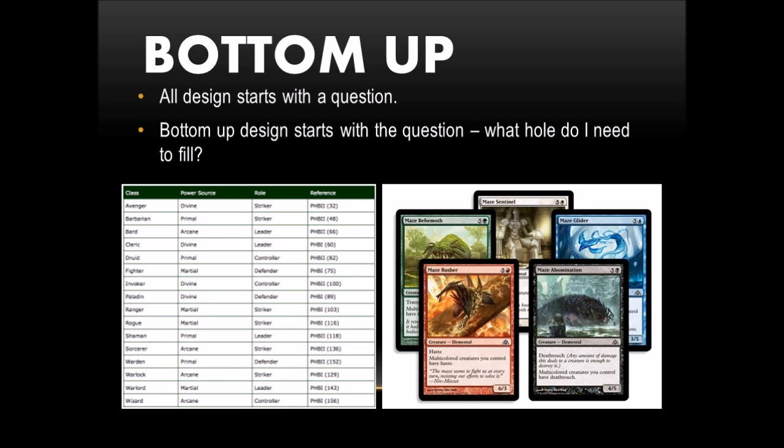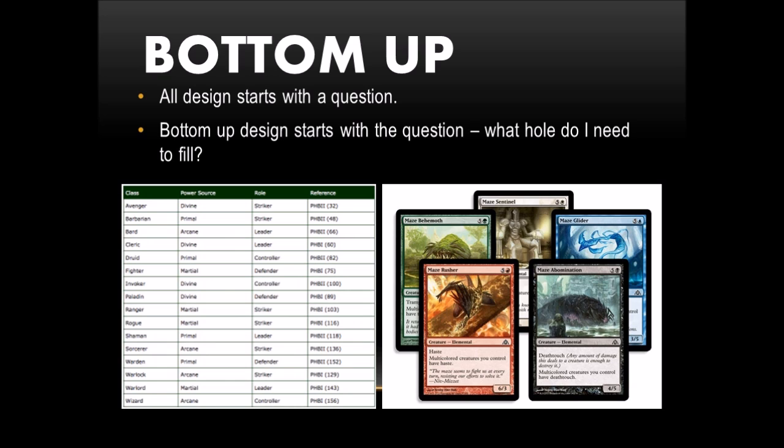It generally doesn't start actually with rules. People often mistake bottom-up design as starting with rules, and that's often shorthand true. That is to say, sometimes the grid filling or hole filling nature of the thing is so subconscious that you do just jump straight to rules. But what you're really doing when you start with bottom-up design is you're saying, what's the open space here that I need to fill with rules? Okay? Now, I've got two examples here.